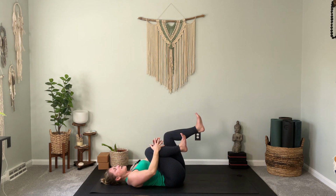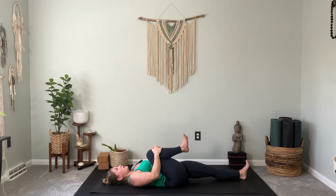Beautiful. Keep the right knee, extend the left leg long. This is a great stretch to do as soon as you wake up or right before you go to bed, just creating space.